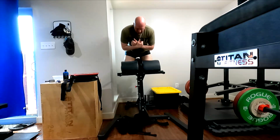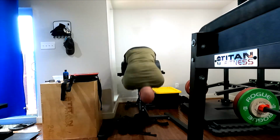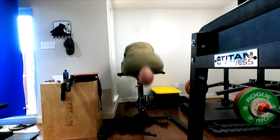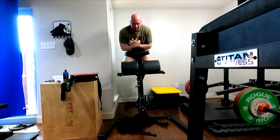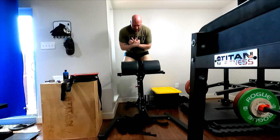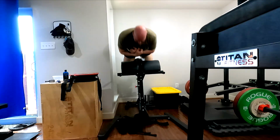Particularly what I like with the glute ham raise is the potential for injury prevention too, which I really need, guys. I'm at a point in the game where I can't afford injuries. I'm 45 years old, competing at the world level. I can't afford to get hurt. That's some injury prevention, and a lot of what I do is injury prevention. We've got to watch that with potential overuse.